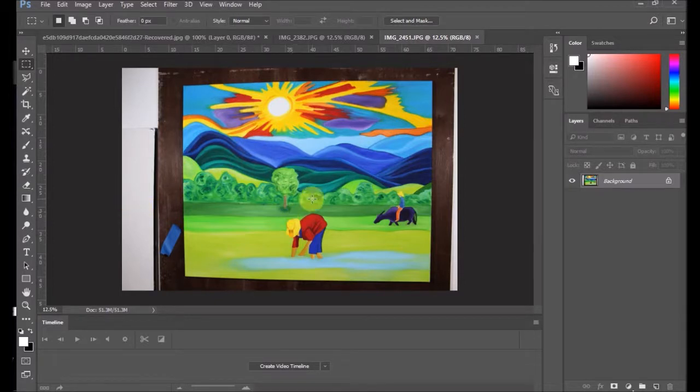The camera should be in the center. The lens should be pointing at the center, and it should be at the same height. The height of the camera on the tripod should be in the center. Now you want to take the picture without a flash, with no zoom. So you're going to get the camera as close as you can to the picture, and you're going to try to fit the entire painting as close as you can to the edge.